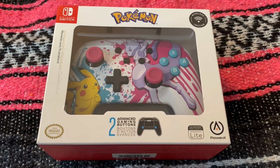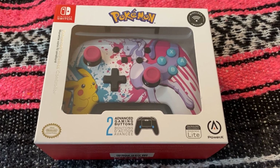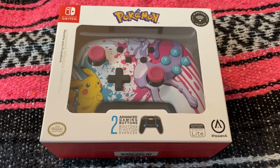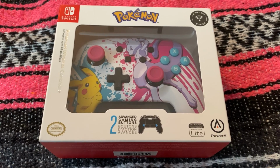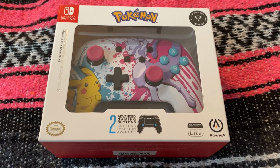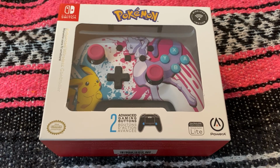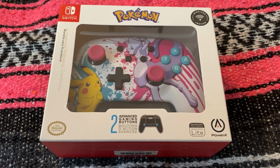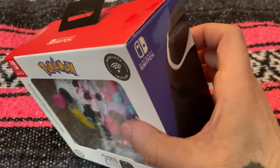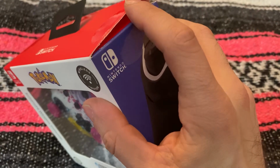These retail for about $49.99 because these are not the wired controllers, these are the wireless ones. They do use AA batteries, though. They are not like the Pro controller that is wireless and just uses a USB-C cable to recharge. And they are missing some of the features that the Pro controllers have, so I will go over those in this video.